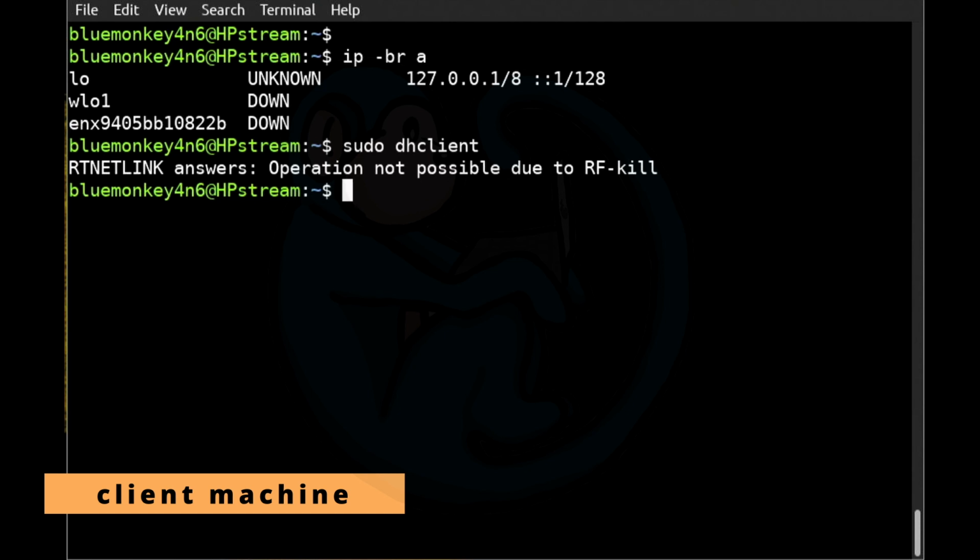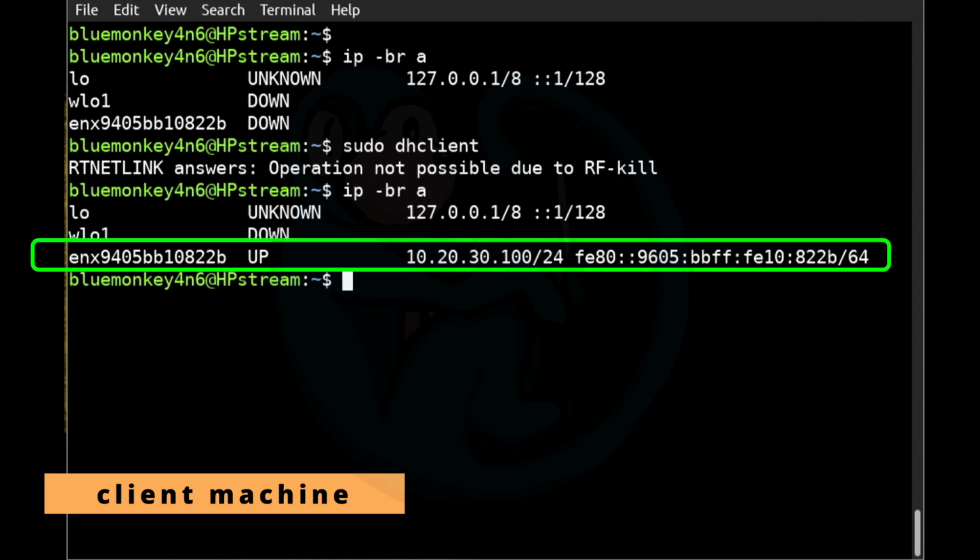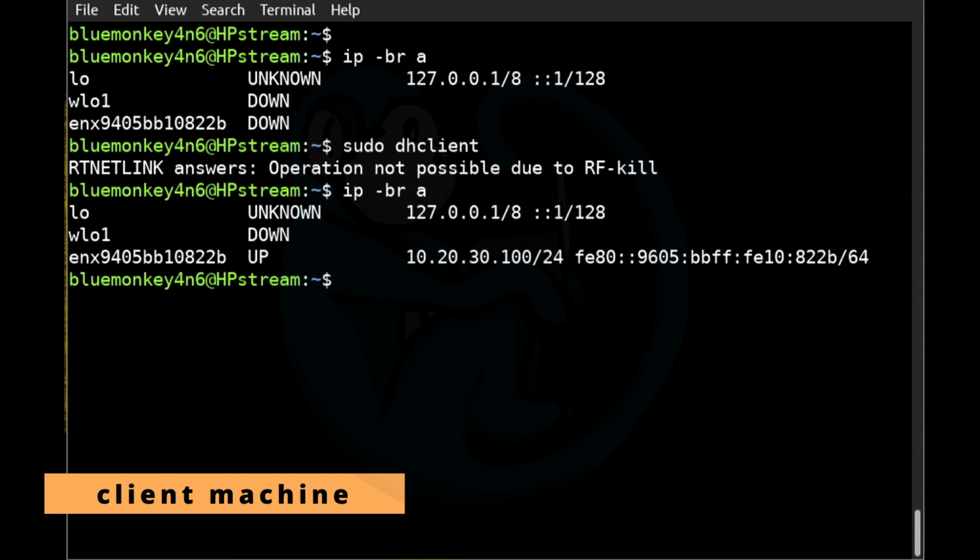All right, so if you don't believe me, we can run the IP command again. And now we see that we have been assigned an IP to the Ethernet side because the dhclient command reached out to a DHCP server on the network, and then the one that we just set up responded and assigned an IP. And so we see that the Ethernet interface now has an IP of 10.20.30.100, right, which is in the range of what we configured the server to dole out.